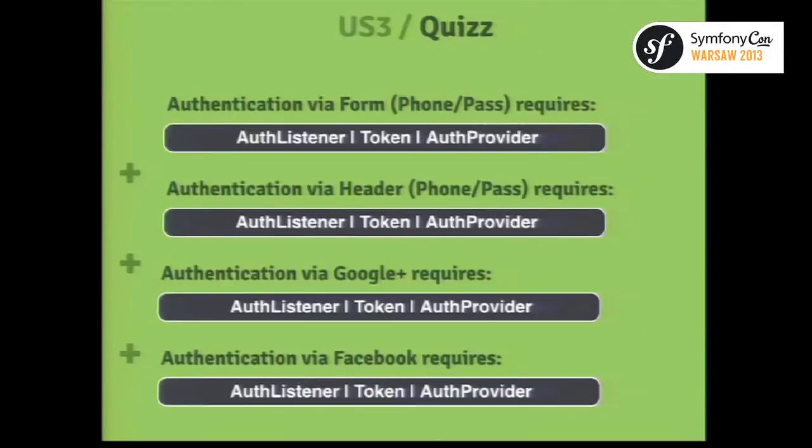So, let's do a little quiz. Let's imagine that we have an application which uses the security component, but without any previous implementation of these three concepts: the authentication listener, the token, and the authentication provider. And the application owner wants to authenticate its users via a form with the phone number and the password. Does it require an authentication listener, a token, or an authentication provider? I also let you some extra time.